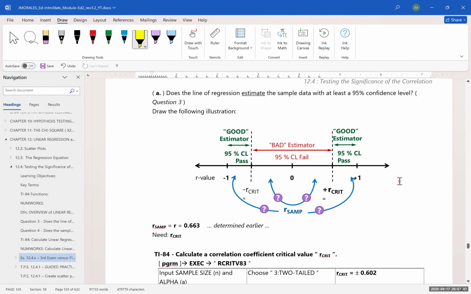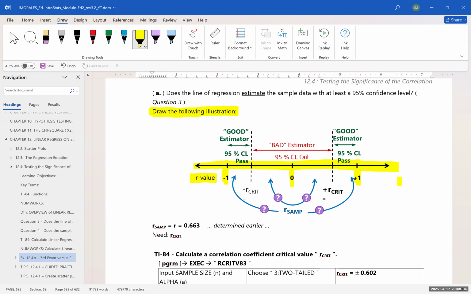So for question 3, you want to draw the following illustration. So you want to put this number line, which is a number line that represents correlation coefficient values. So remember, the correlation coefficient can be a number between -1 and +1. And for scale, I'm putting 0 in the middle in between those two.